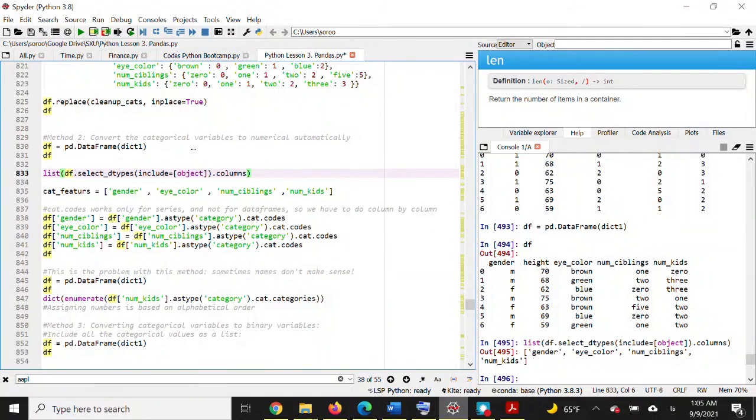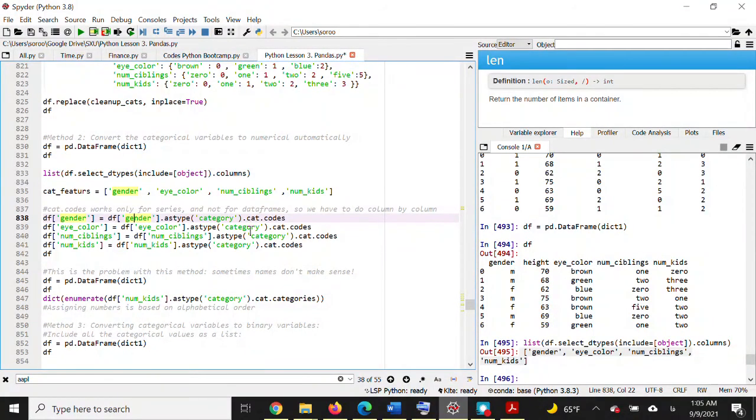Yeah. So I'm going to get a list of all variables that must be converted to numericals. I get these cat features, so I can just copy and paste this from here, from out here, and paste it here. Cat features, or categorical features, are these 4 variables. Then for each of them, I say, for example, df gender as type, then inside category, then cat codes.